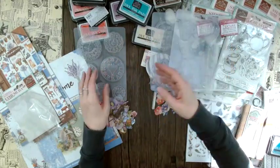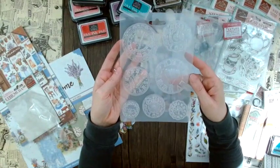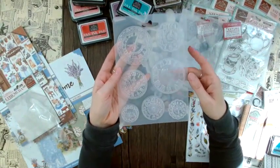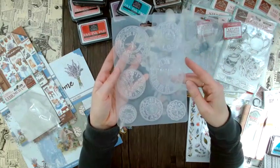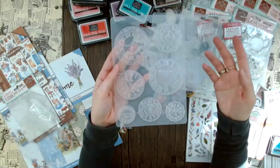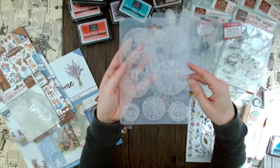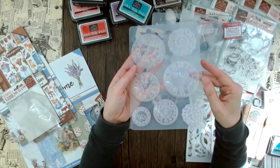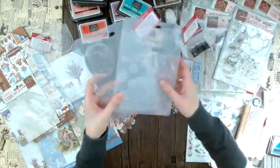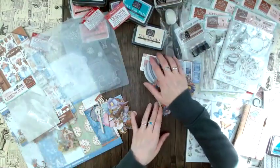And let me know in the comments what you think about these molds. Did you try it? Is this something you're also a little bit scared of because maybe you work with epoxy or resin for the first time and you have to mix it and it's all a bit scary? Or maybe you just use clay and you say, hey, that's super easy, I do this all the time. So yeah, I love these designs. I hope you do as well. And again, it just fits so beautifully with all of those.